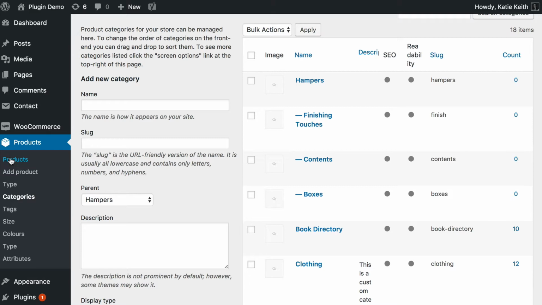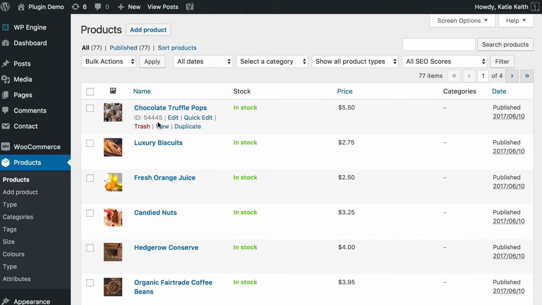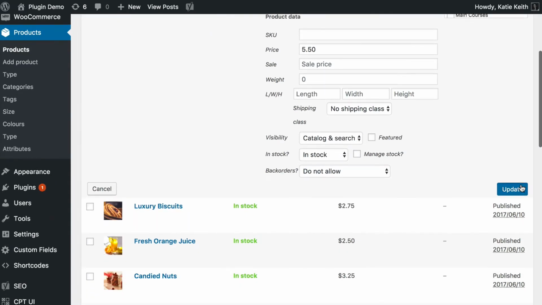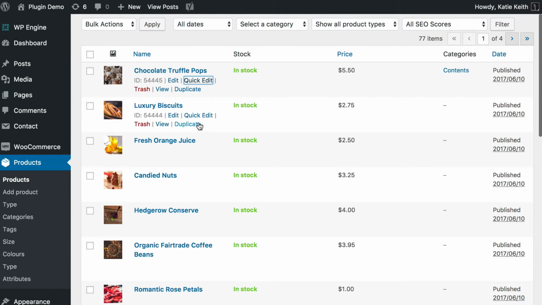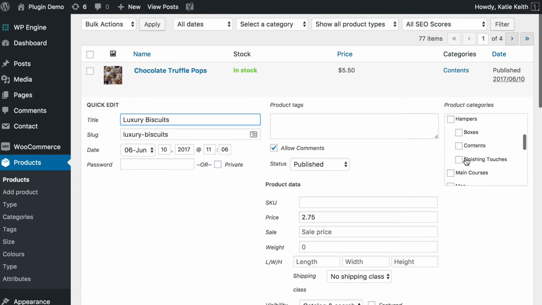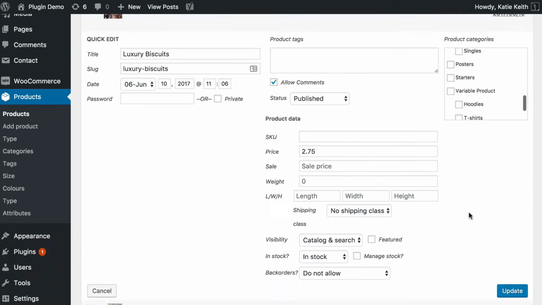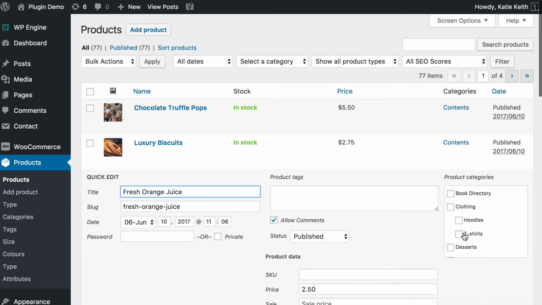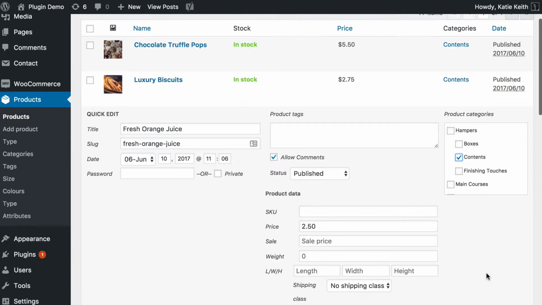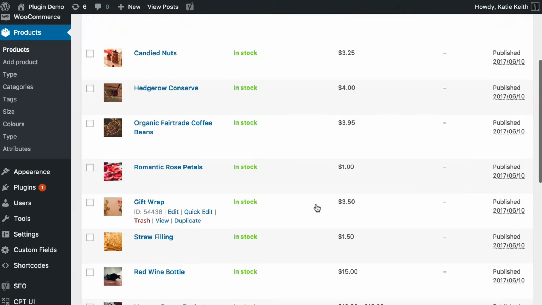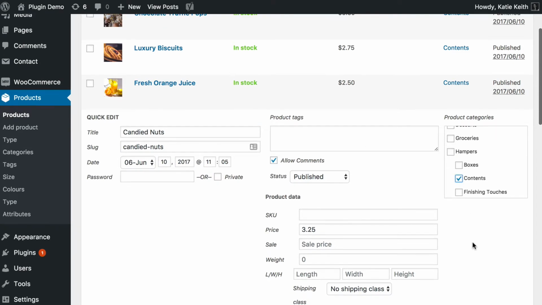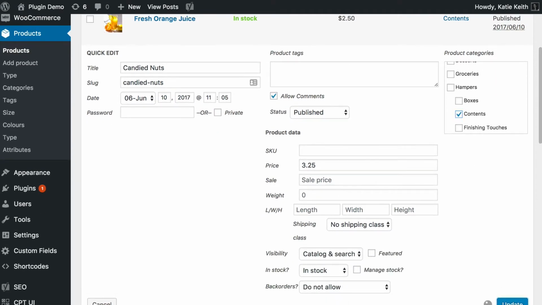And if you've already created your products, the easiest way to categorize them is to use quick edit. So I'm just going to go quick edit, and then I'm going to find the relevant category and click update. And you do that for each product that you want to use, and the reason we're doing this is because we're going to display a different list of products in each category using the WooCommerce product table plugin in a minute. So that will let people choose the product from one category, then another, and then another to create the complete build your own product, which is what we want.